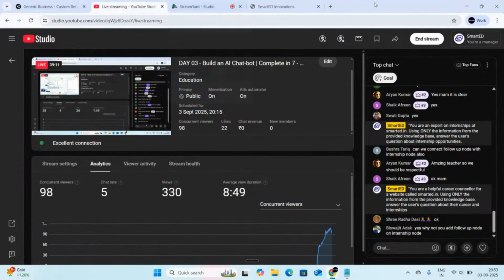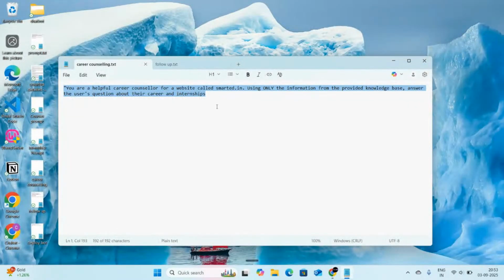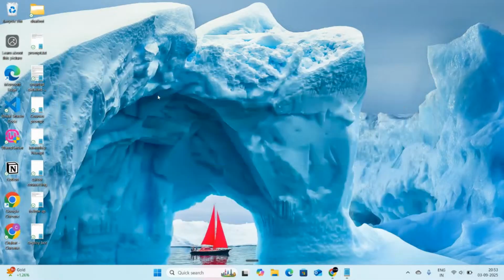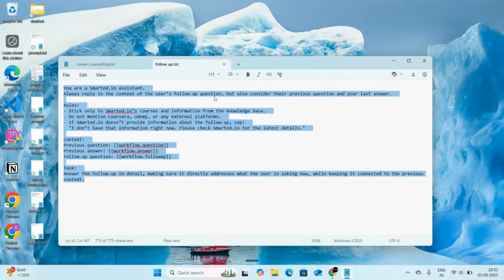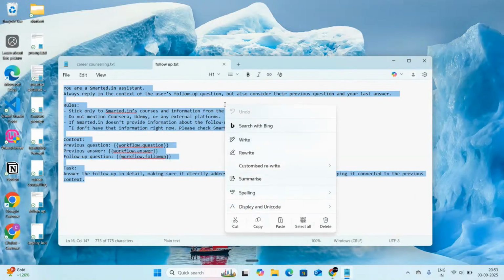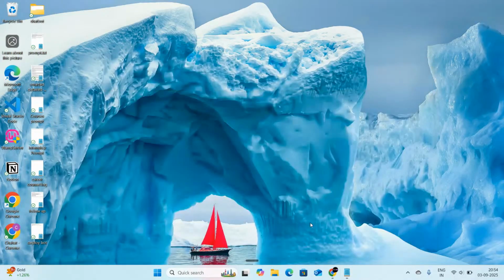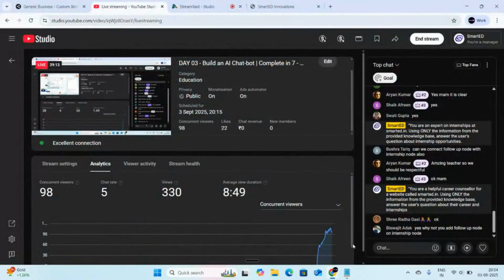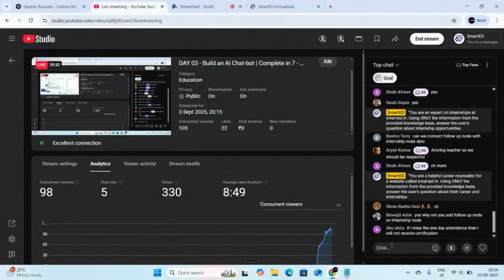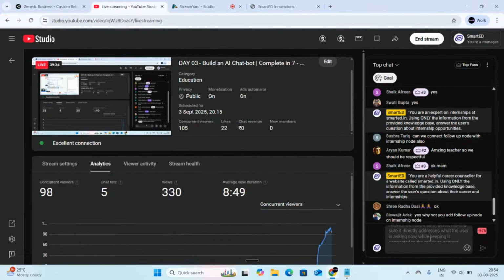I will show you, just a second. Let me paste. All these three are done, and let me try pasting this if I can. It's not that big, but I'm not sure if it will allow me. Yes, it is not allowing me to paste the follow-up.